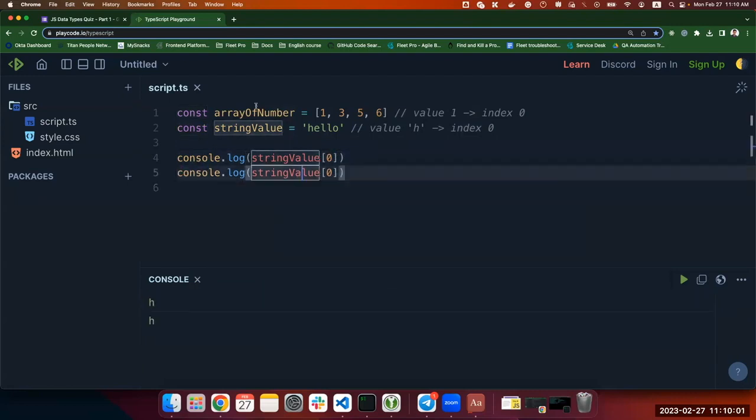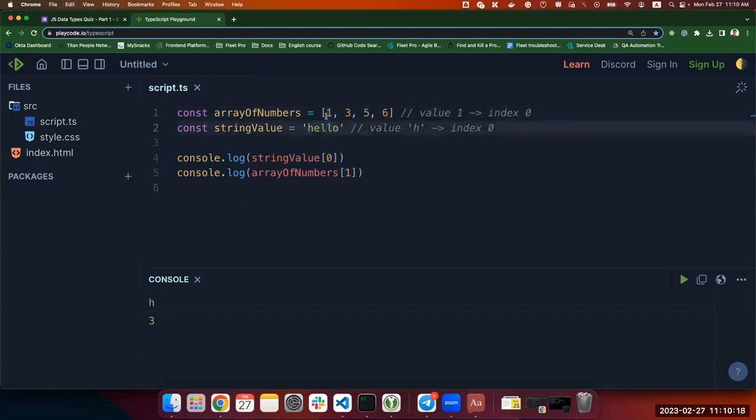So we can use this syntax to get some value in our arrays. We can go for array of numbers and get the element at index 1. As you can see, the value is 3. That is correct, because we start with index 0. We always start with index 0. It's not only in JavaScript, but also in other languages. However, the index can be manipulated, and we'll talk about that too. So the element with index 1, so 0, 1, is 3.